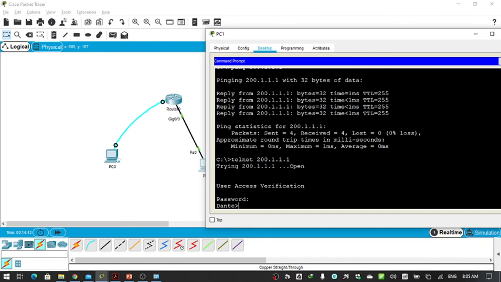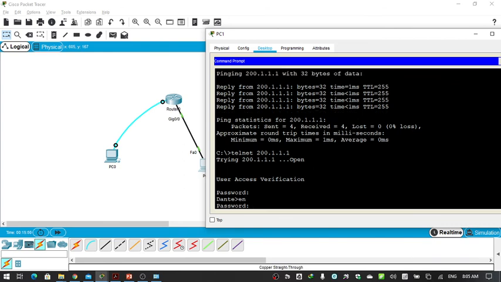So it's different from the console password. You will not use the console password for going to user mode on a VTY connection. But for enable, you will be using the same secret password that we have put before, which is cisco secret.